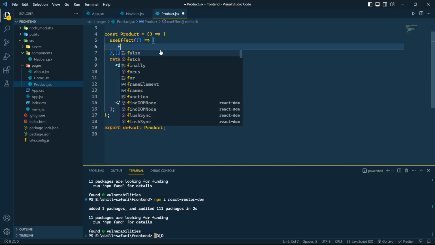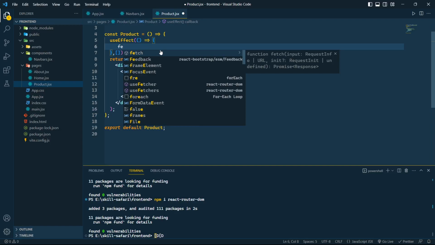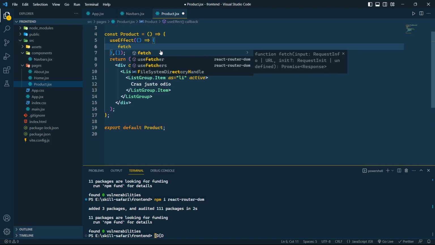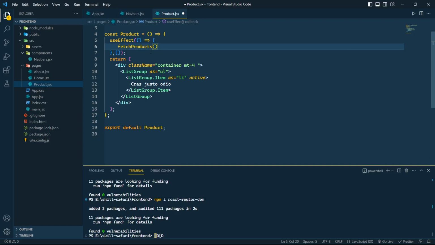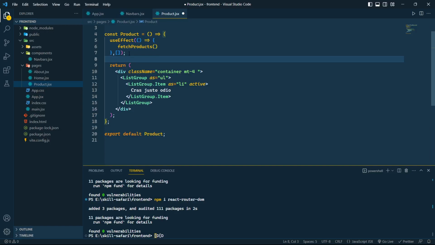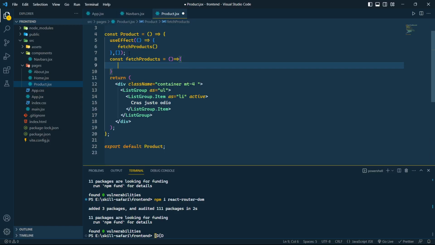So let's just remove all these things and let's say I want to fetch the product. So let's write a component, let's make a function for that. Let's say fetchProducts, right? For this we need to make a fetch function too. I'm really a fan of JavaScript arrow functions, that's why I'm always using the arrow function. But I hope you all understand all these ES6 syntaxes, right?